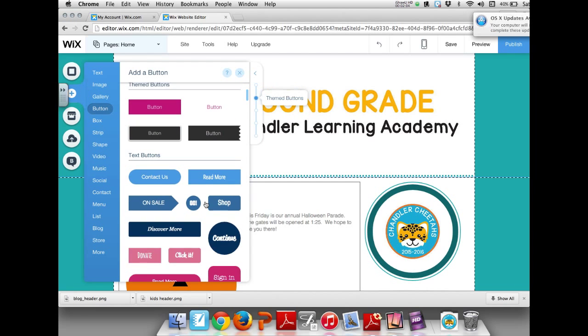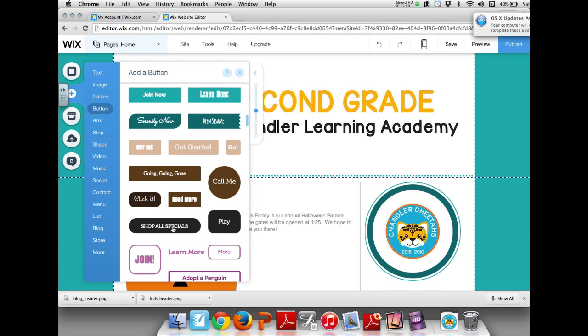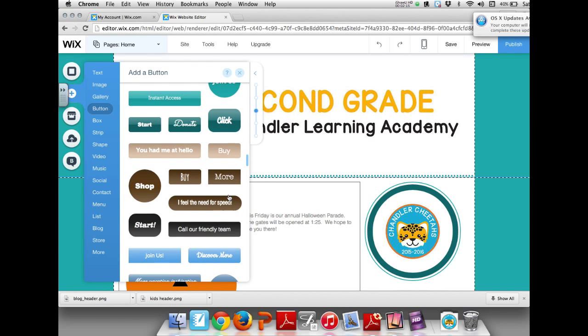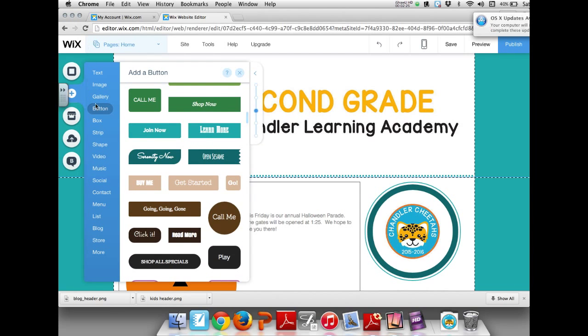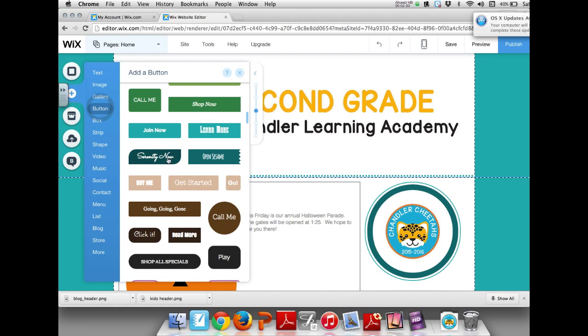These are different buttons that they have pre-made for you. And again, just because you choose one of the buttons doesn't mean it can't be further customized. They've just provided a lot of different examples for you, but even if I, for example, chose this one or this one, I could still change the color, the shape, and the text. And all of these things that we add from here, you simply drag and drop onto your blog and then position it where you want it to go.